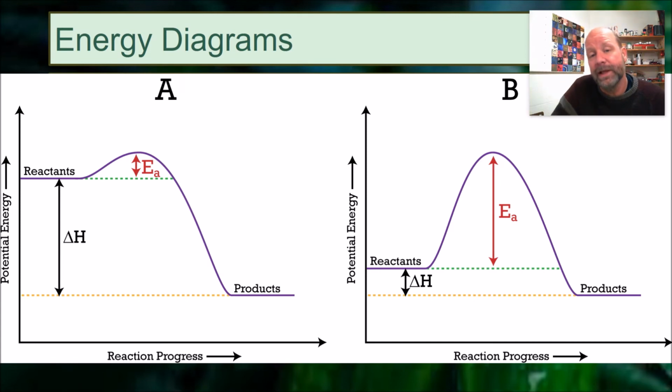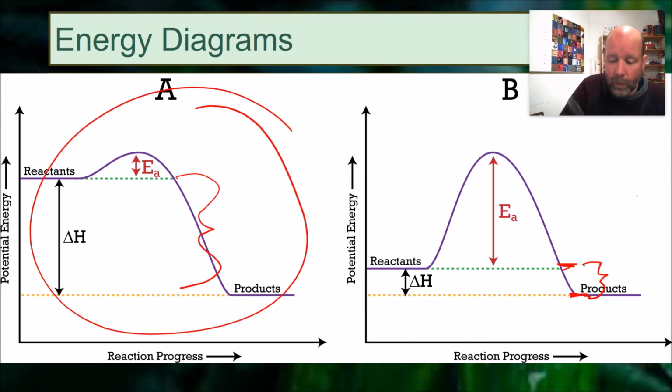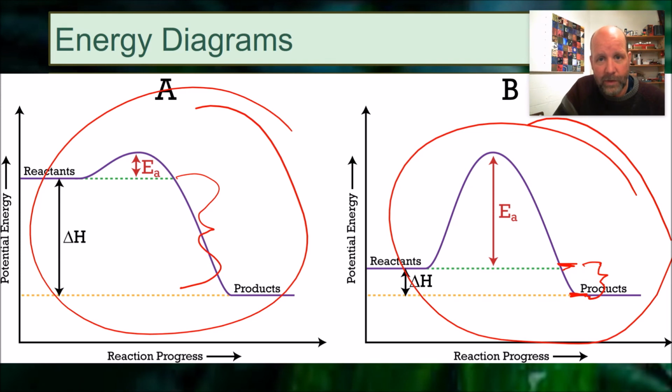Both of them have less energy in the products than they do in the reactants. So that means energy had to be released. One of them has a higher activation energy than the other, but they both release energy, right? We went from this much energy to this much energy in the system, which means that this much energy here was released into the surroundings. This much energy was released by this one into the surroundings. So this one's going to feel quite a bit warmer than this one when they occur in a beaker.